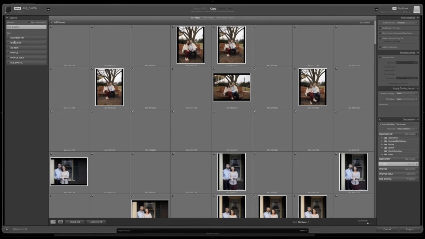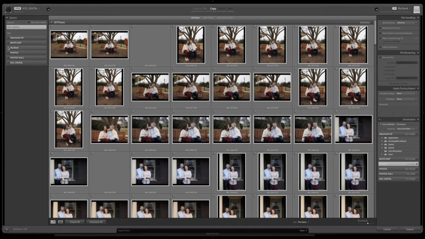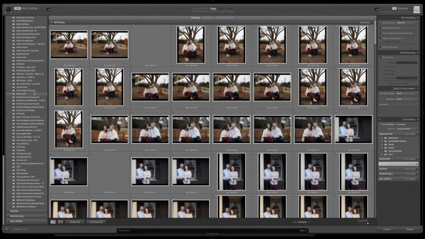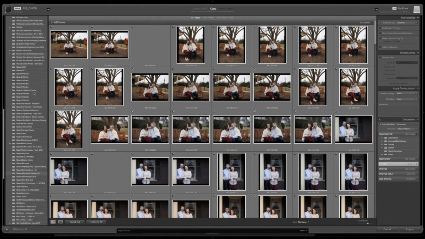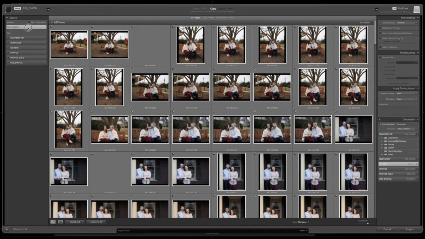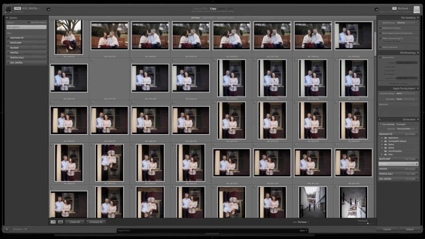This is also where you would go if you have photos on an external hard drive already. You can see I have 1, 2, 3 listed here, and all of my photos are in there. I don't organize my photos as well as some of the other ladies do, but it works for me, and that's the important part. So going back here, we pick the memory card, and that's where you'll see all of your photos show up that are available for import.